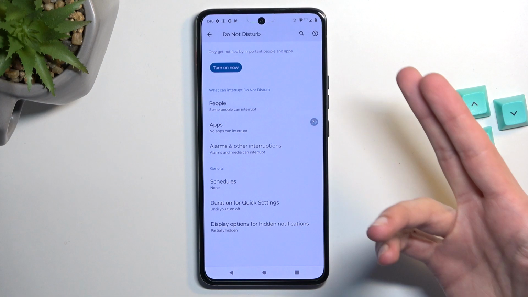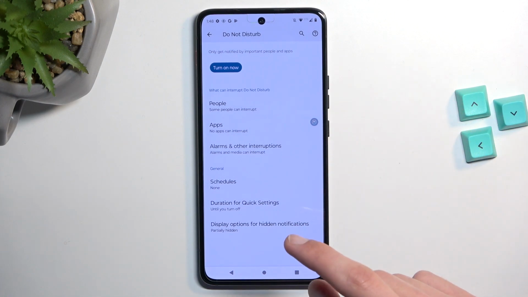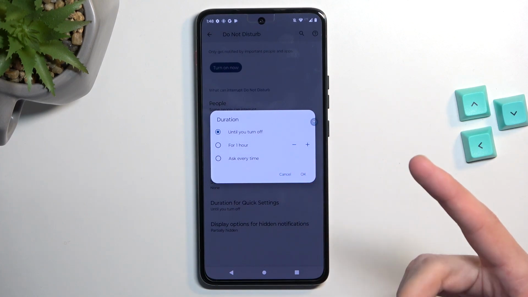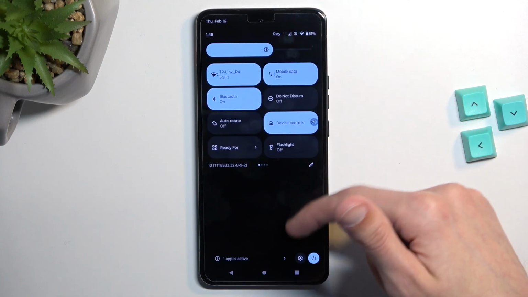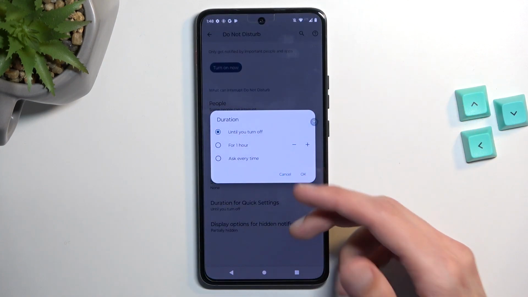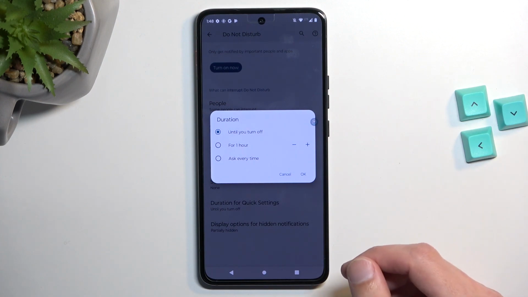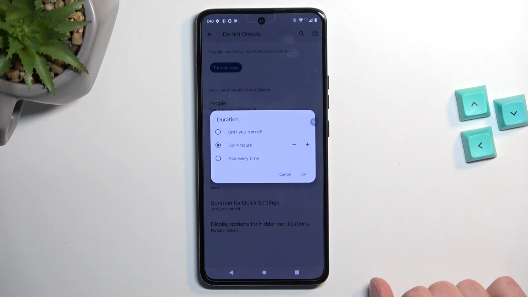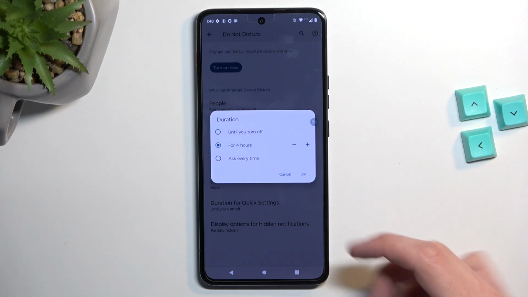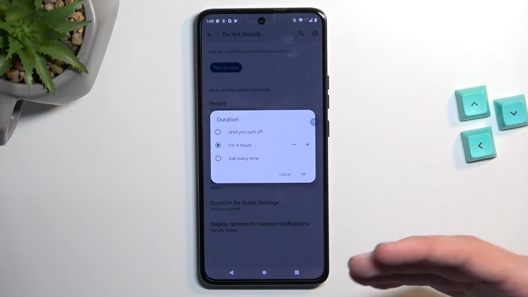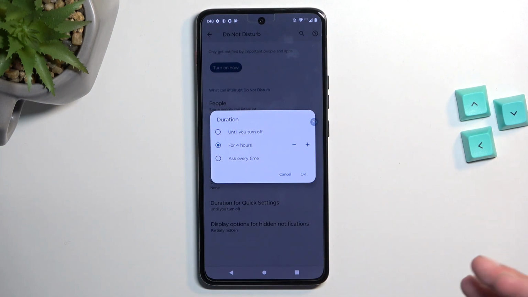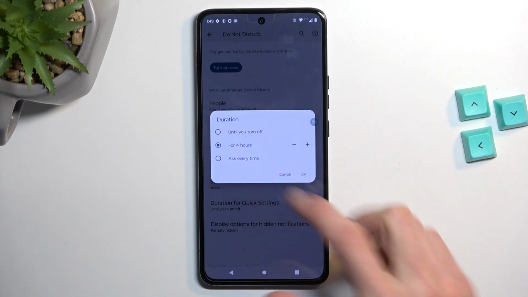So here we go. Now one more thing that I'll mention while we are in here is the duration for quick settings. This option basically defines what happens when you press on that toggle right here. And I would recommend for people that tend to forget to turn things off on their phone to set it on a timer. Maybe just increase the timer to something like 4 hours, or whatever you feel you will need, and that will result in you having a timed Do Not Disturb mode every time you tap on the toggle. Which again, if you tend to forget it, it's a better alternative just because the phone will turn it off for you after the set amount of hours right here.